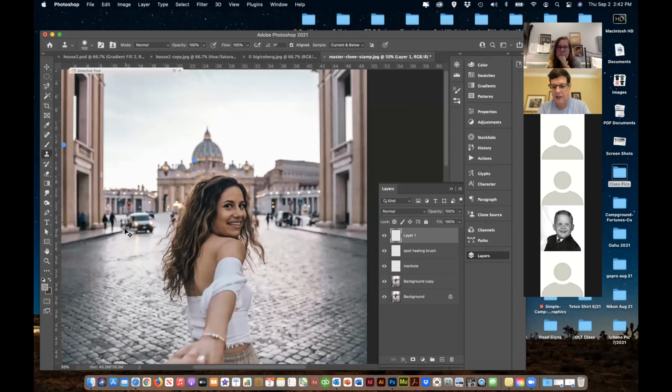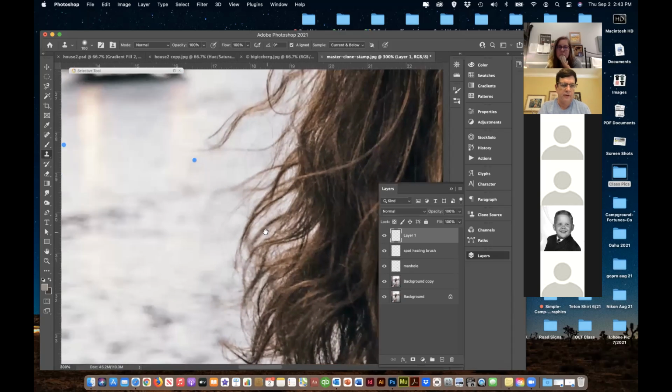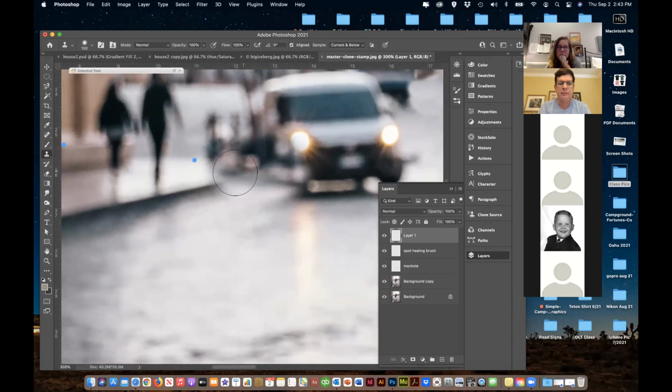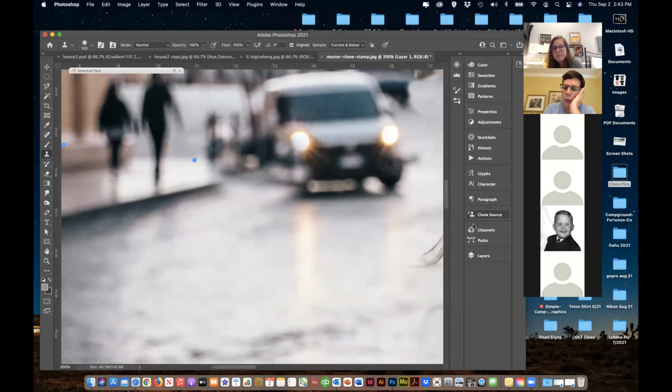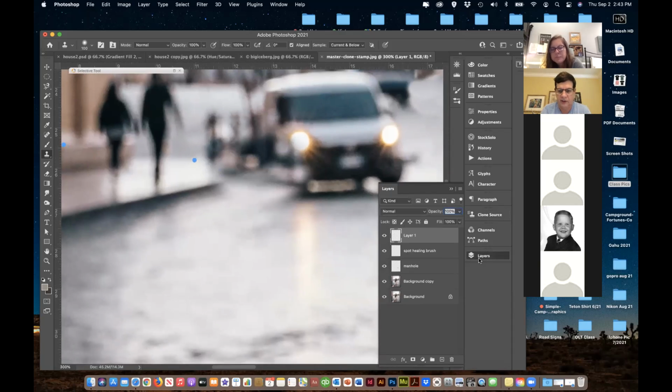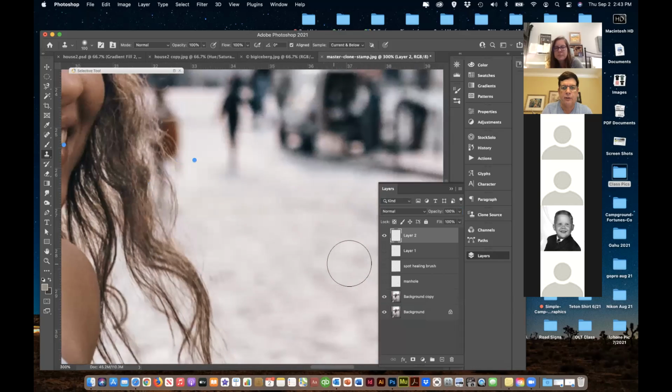And you're going, well, that's not right because the curb is there. I could make this thing flip as I work. Does that make sense? So I can go into my clone source and I can tell it I want to flip it. So here's the width and the height. So I can literally tell it to do it the opposite way, or let me just get rid of that because I didn't want to do that. Do it on a new layer. Turn those all off, not to distract you.